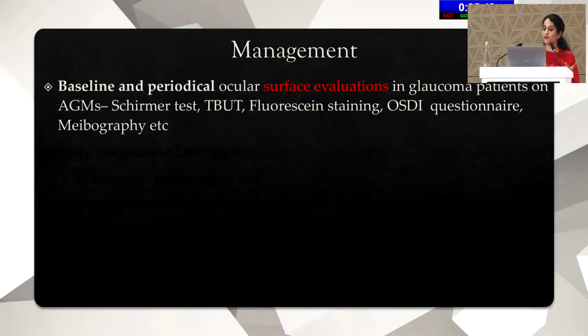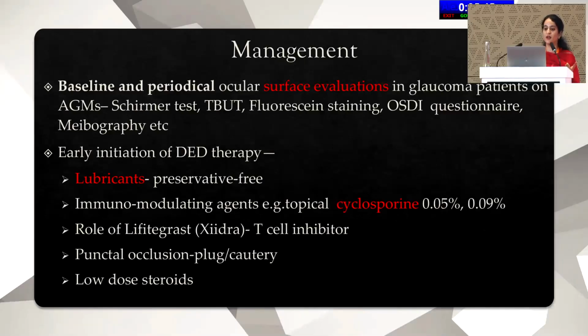Have the patient undergo fluorescein staining and a Schirmer's test as well. Also, you can perform an OSDI questionnaire and ask the patients to rank according to their symptoms. Initiate dry eye therapy early, not when the patient starts complaining about it, but when you actually see it in the signs. As I told you, 80% of our patients already have that existing disease. So try lubricants. Try using preservative-free when the patient can afford it. We understand that there are economic problems and affordability issues for a lot of patients, but wherever the option is there, use preservative-free drops. Use immunomodulating agents.